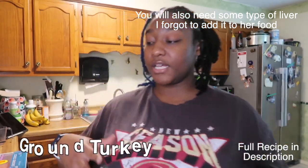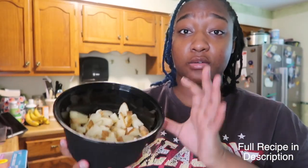Now I'm finna show you guys me putting it in the pot and how much to put for whatever needs measurements. By the way, for the potato, you're gonna need a really big potato or as much potato as you want. I found the biggest potato I could find at the store and cut it up. So if you have small potatoes, I'll say just do 2. Yeah, let's go ahead and put it in the pot.